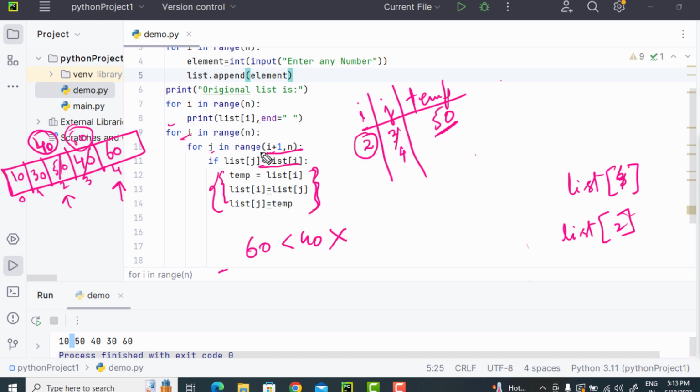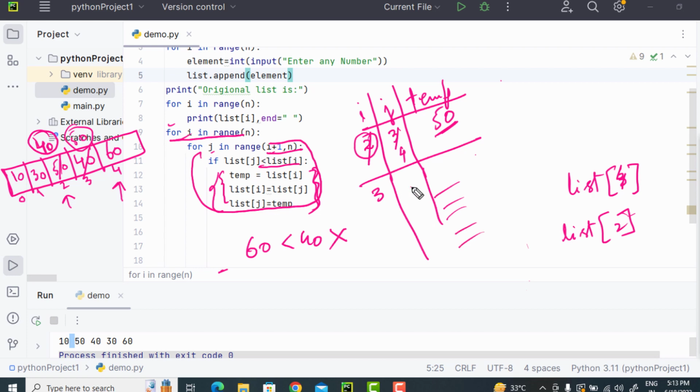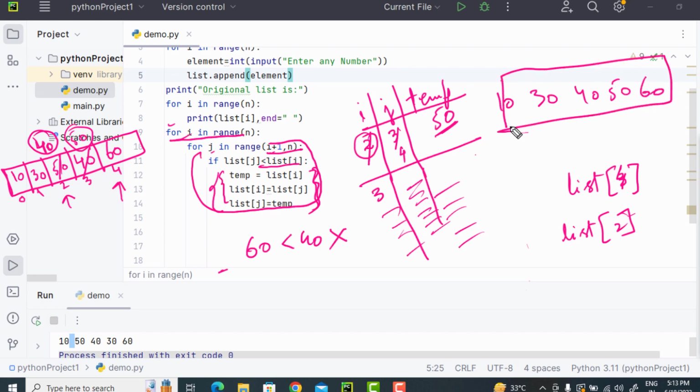And now it will move out of this loop because we have to range up to 4 only. Now the increment will occur to this i again. This i will become 3. Okay, so similarly it will go on and on. j will also get iterated, i will get iterated, and finally we will get a result like 10, 30, 40, 50, 60. This will be our final array. I will show you the output. So for that I have to print this because I have only created a logic. Now I want to print this, so I am going to print that.